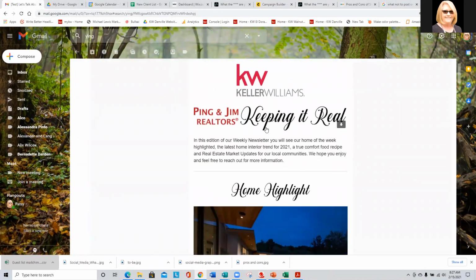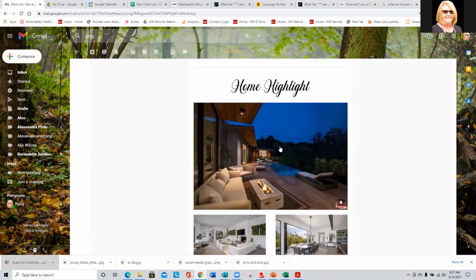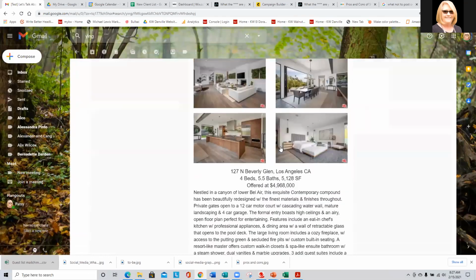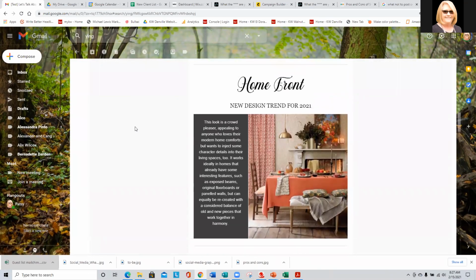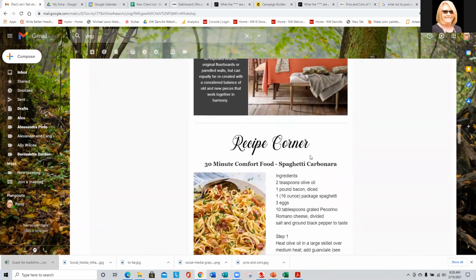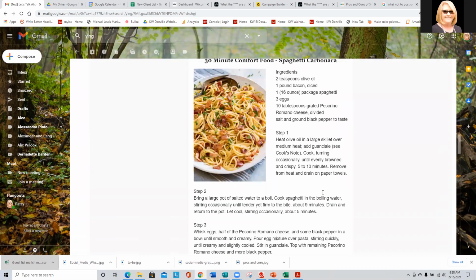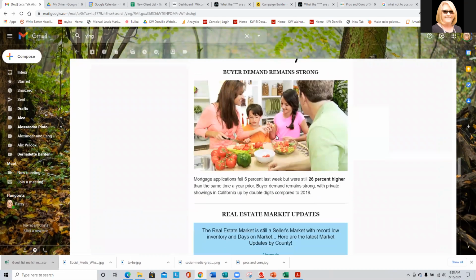So this is where we had a first section where they are highlighting a local home for sale, and like to schedule their private showing. They have a trends section in their newsletter. They have a recipe corner. Here they also do real estate updates.